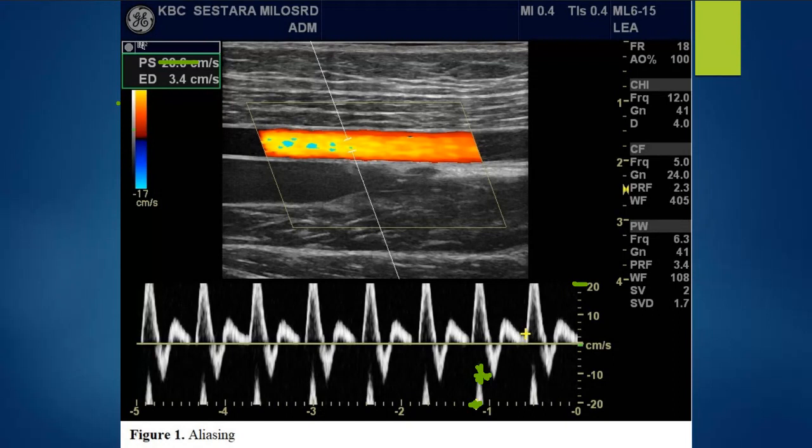Now you could bring your baseline down for this. It's not going to get rid of aliasing. Aliasing does not adjust the maximum velocity of our scale. It just moves the baseline. So you are going to move that baseline down, but you are still going to see this much, right? You're still going to see something coming across the bottom of that screen. You're still going to be cutting off something on the top of the screen because you're not set to view the true velocity that is higher than what you are set at currently.